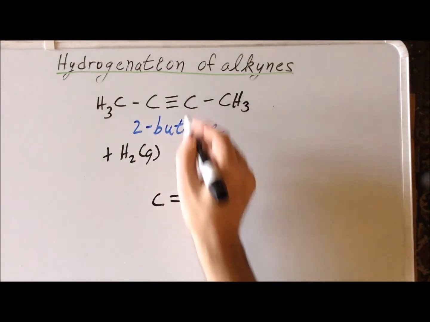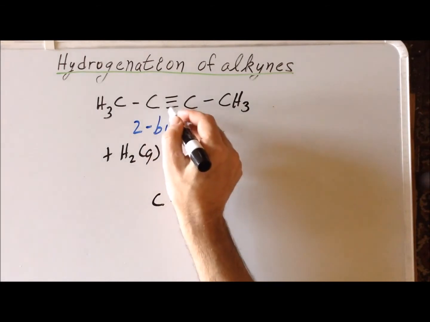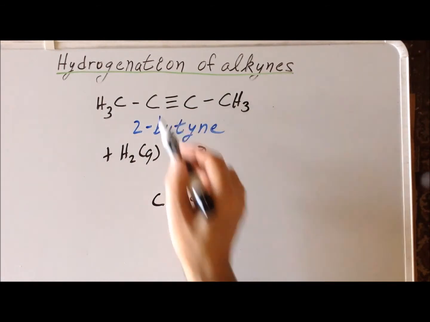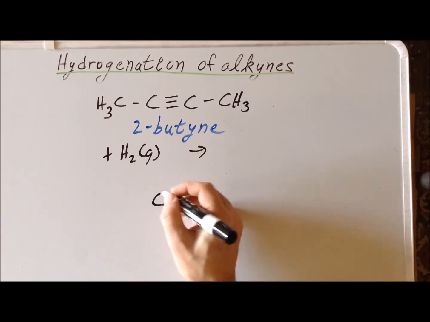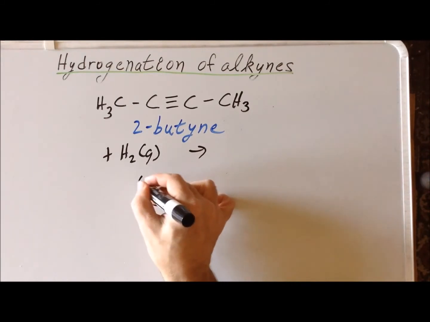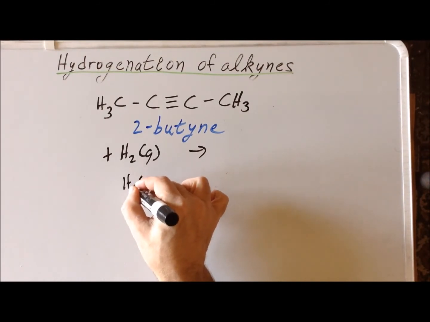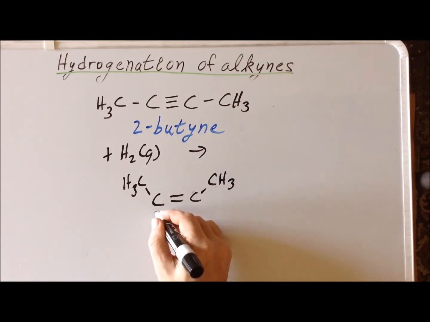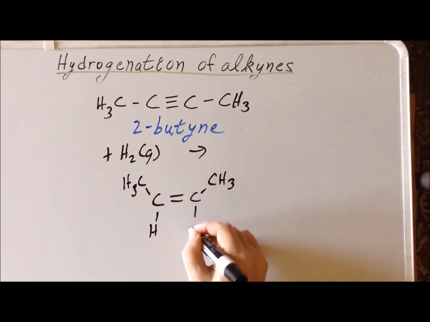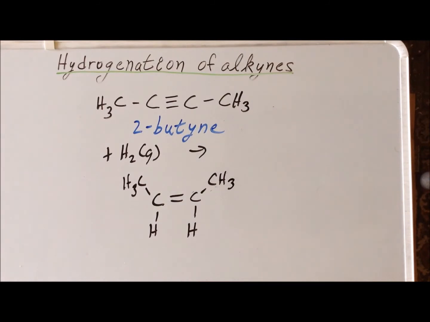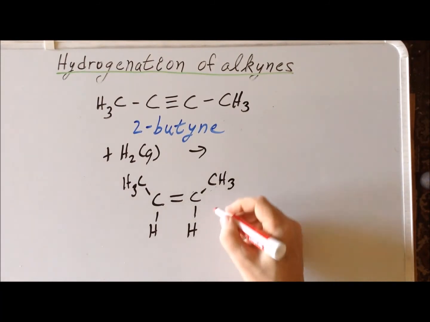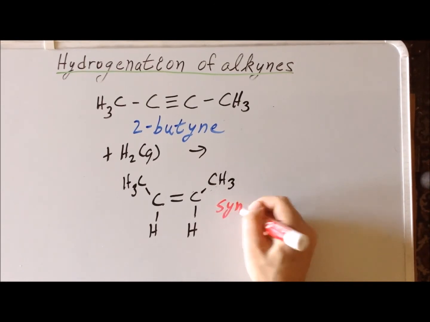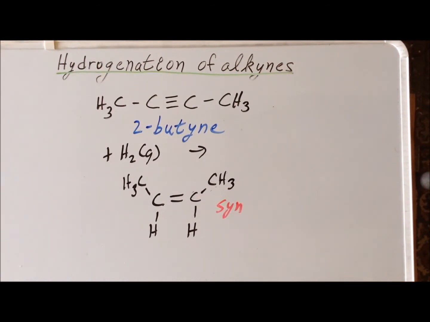We know that when we add the hydrogens, it breaks one of the carbon-carbon bonds, so we go from a triple bond to a double bond. And we've added the hydrogens to the same side. So this is, as we recall, the syn addition. So here we have syn addition to the carbon-carbon triple bond.